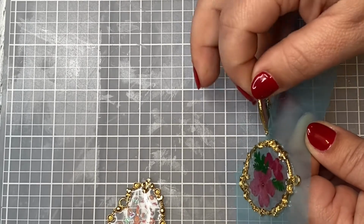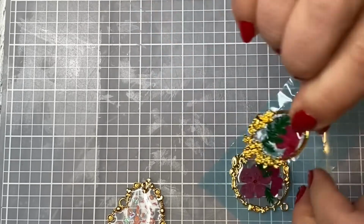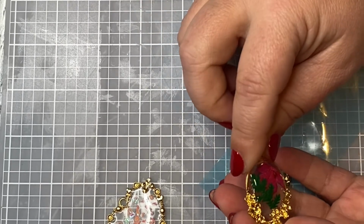But look at those. I mean, I think they're pretty, especially considering it's my first time. I'm gonna give myself a little credit there. Give myself some kudos.